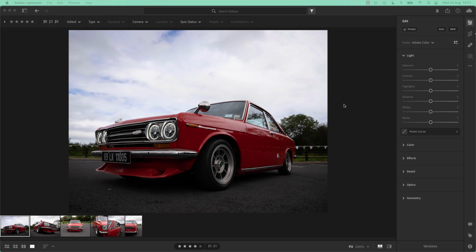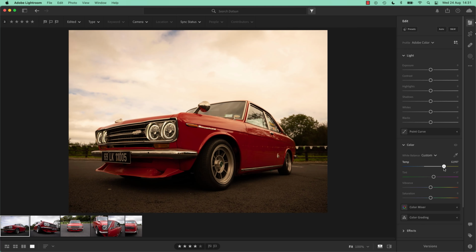So the first thing I do now is one of two things. I fix the exposure, or under color, I fix the temperature and tint, which is the white balance, depending on which is worse. The white balance is not bad in here. So the camera shot it okay. It's not too blue and it's not too orange. So remember, double click it to get it back to where it was. I'm not worried about that.